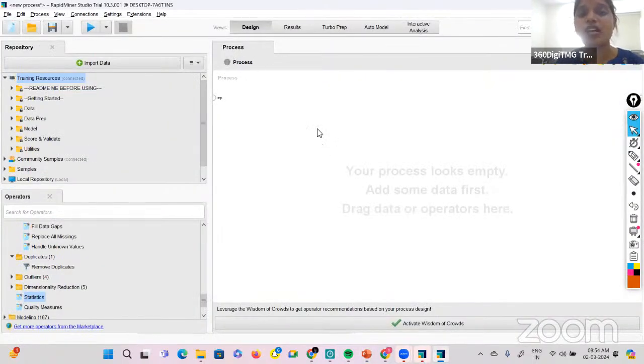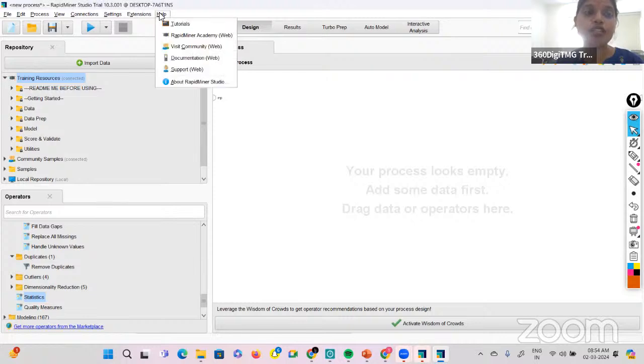This is your process. Under the process, you will just write everything in sequence, every step in sequence, which you will see under the process. So this is one more important component, process. And help is there. Where can you see the help? You can see the help over here as well as here.